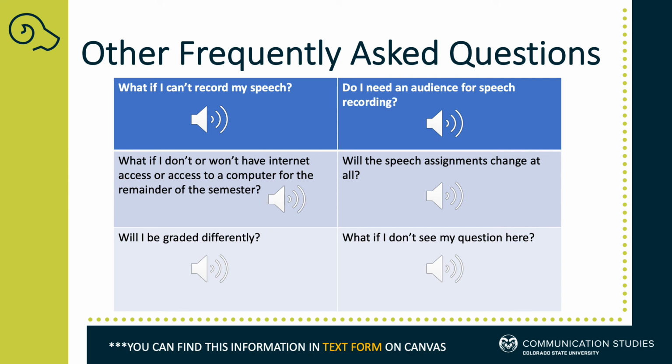We genuinely think that the best way for you to get a public speaking class experience in an online environment is to be recording those speeches. But if for some reason you are in that small minority of people who can't, please reach out to your instructor, and we will be in touch and let you know about other ways you can still get credit for these speeches, even if you can't do the actual recording itself.